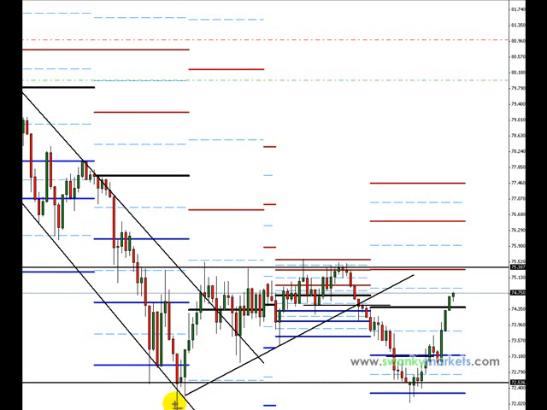So there's a lot of pairs in ranges. Well, that's the bottom there, isn't it? There's a lot of pairs in ranges at the moment, back and forth. I am down biased on this pair, and 75.38, 75.40 is where I will look to short should price get up there again. Look on the smaller time frames, and then this could be another flag. So watch that.